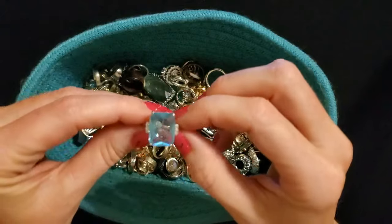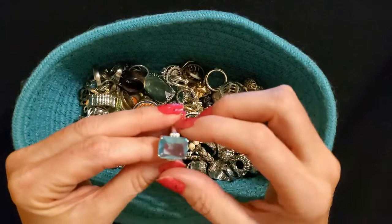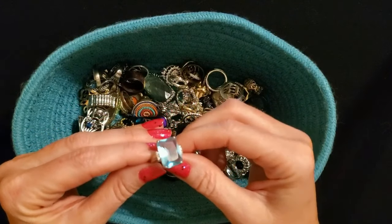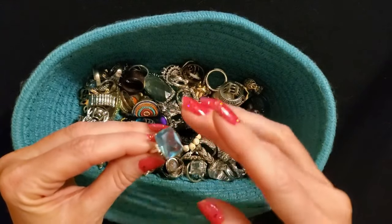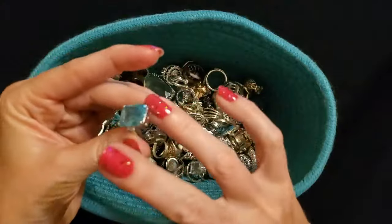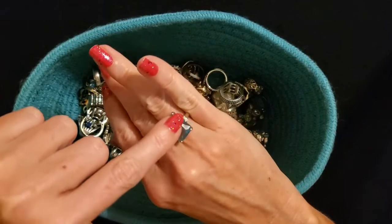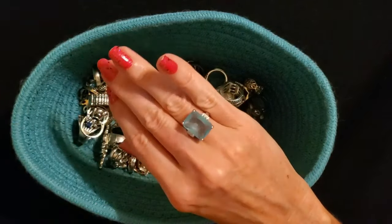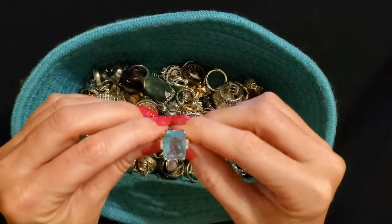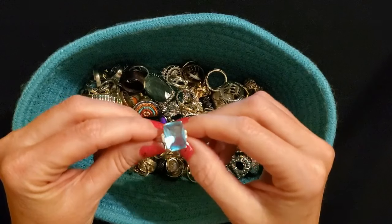Look at this one — it looks like aquamarine or something, it's so beautiful. I think I got this one on eBay. I went through a little period of time where I bought multiple rings on eBay and on Wish. I love just how large the stone is. This one is a little bit smaller, and there are little tiny rhinestones on either side of this large piece — it's basically just a piece of glass, I'm pretty sure. It's very sparkly and it goes with a lot of the jewelry and outfits I wear, especially in spring and summertime.